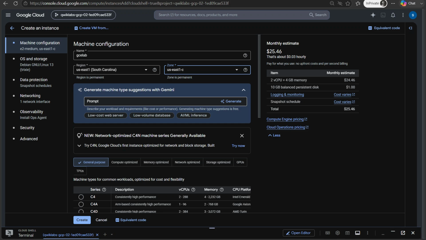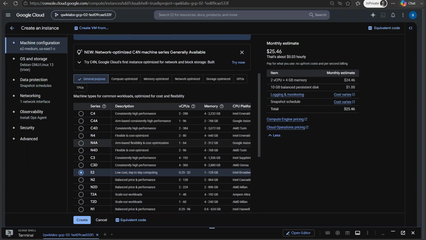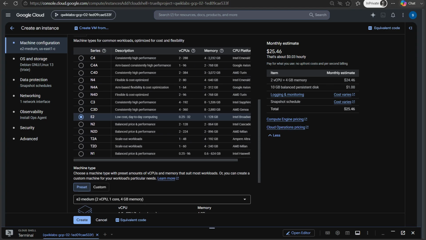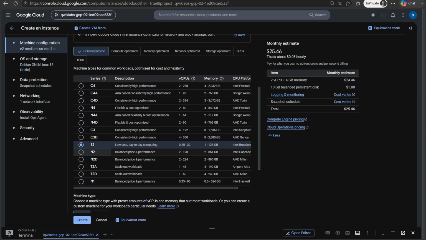So you can see the latest Google Cloud has Gemini Assist as well. You can give the prompt for what type of server or volume you want to create, and it will automatically create it for you or show you the details. But right now we can go with manual. We are not going to use Gemini. So I will go with the default one.